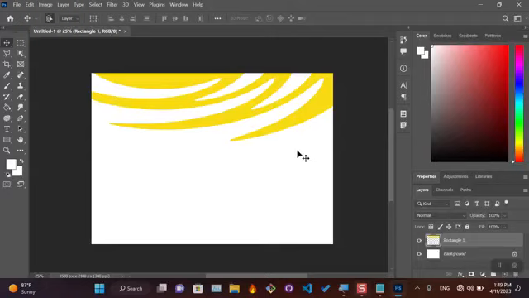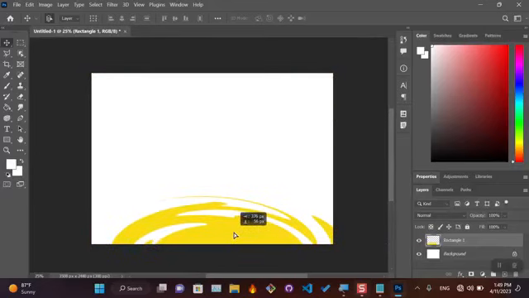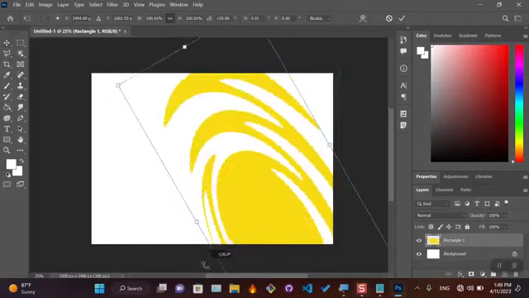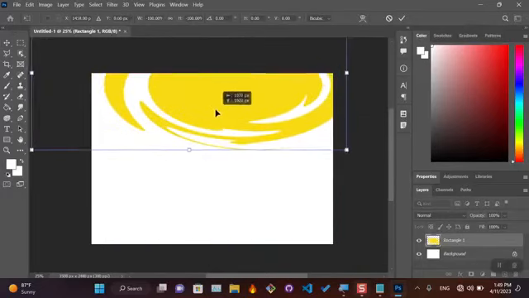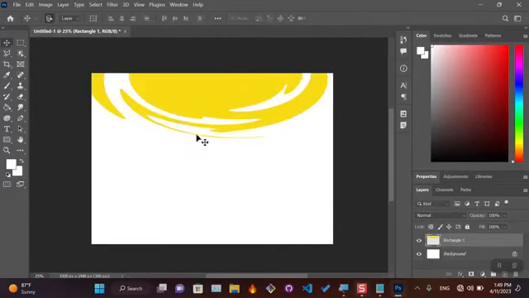This is the usage of zigzag or distortions. You can use any other parts of this image and put it right in here. You can rotate it, Ctrl T, rotate it completely like this and add it here. Now this can be a good certificate design, this can be a diploma, banner, anything that you want.